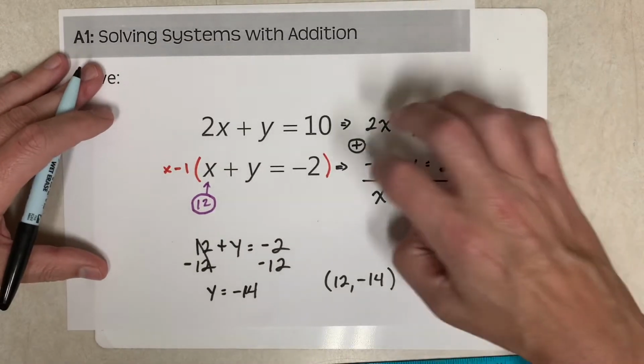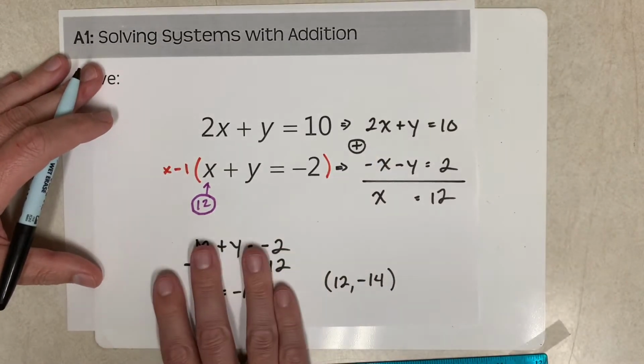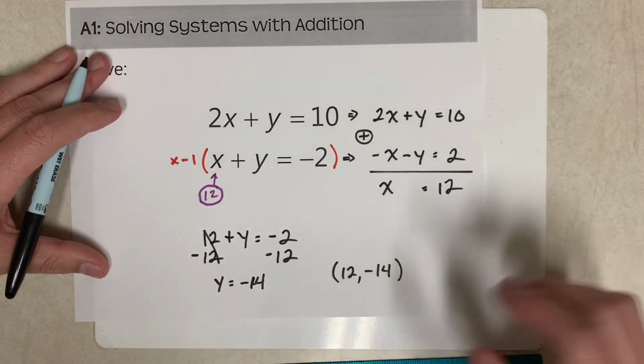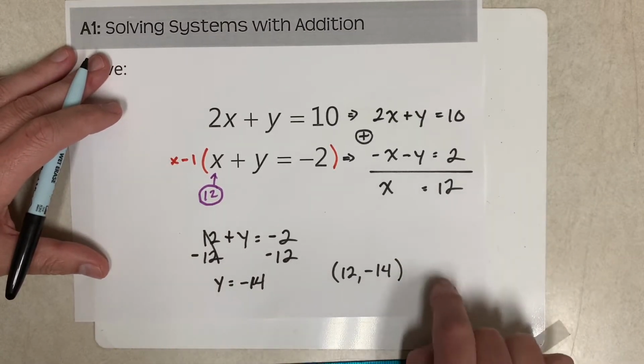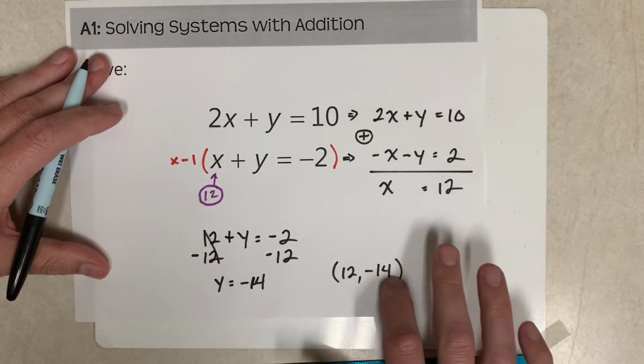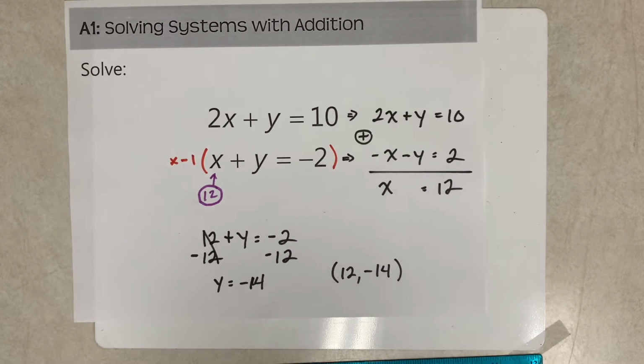These problems right here with systems of equations kind of tend to be all over the place. So you see me with my work over here this time. You see me, I've got work down here. Somewhere on here when you get done, plugging stuff in and adding equations together needs to be the final answer. And so right here is my final answer, 12, comma, negative 14. All right, here's the next one.